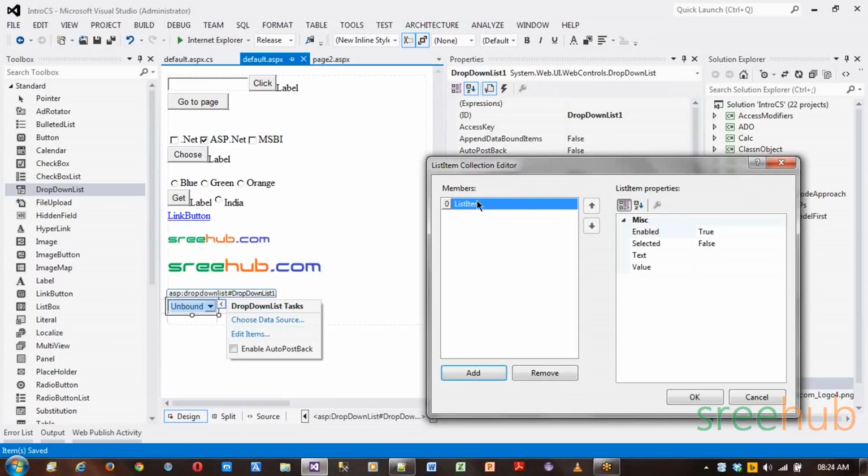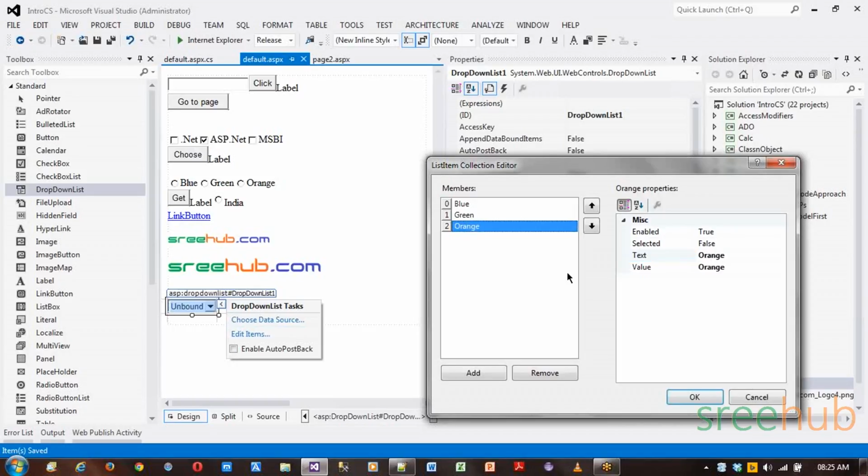Let's add it manually for now, and then we'll see how to create a data source and how to tag this directly to a database data set. Here you have a text and a value. Let's say add again, and let's give orange.